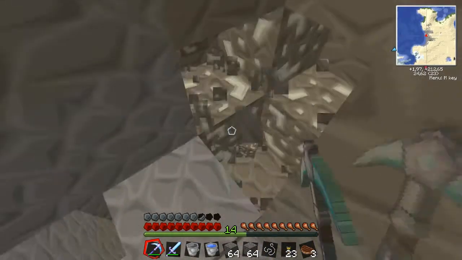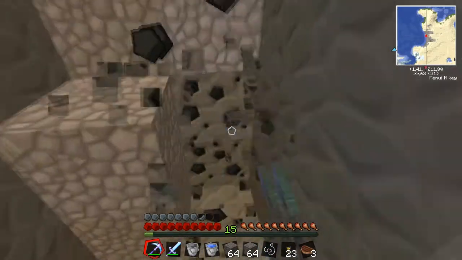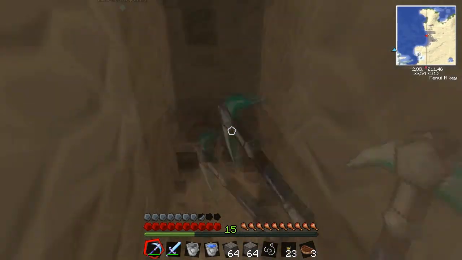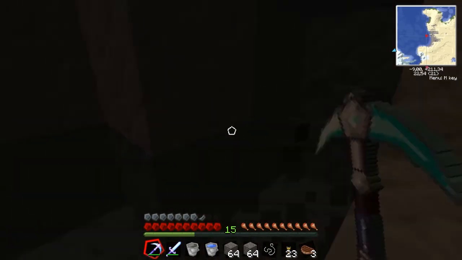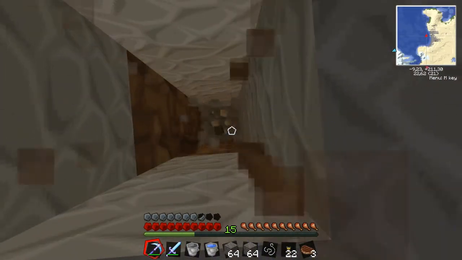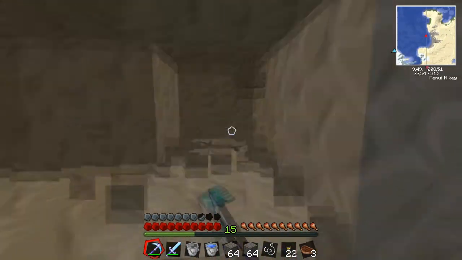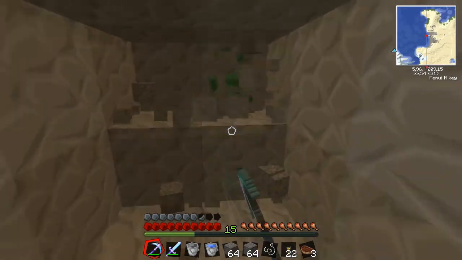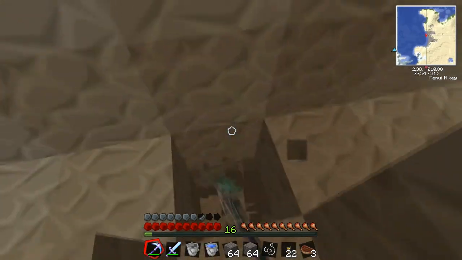I found some more lead. This is actually pretty good for resources. And some more coal. That's nice. That's loud. But I really want to find that lava. Still above me. Where is that stupid lava? I can so hear it, but I can't see it. Can't seem to find it. Hey, emerald. Okay, now it sounds like below me.